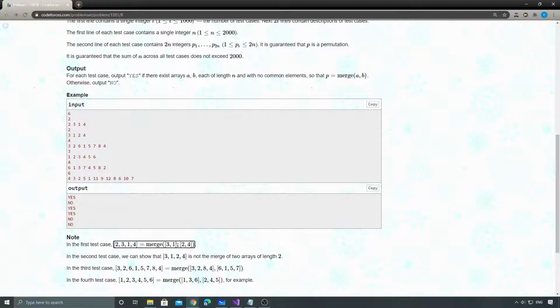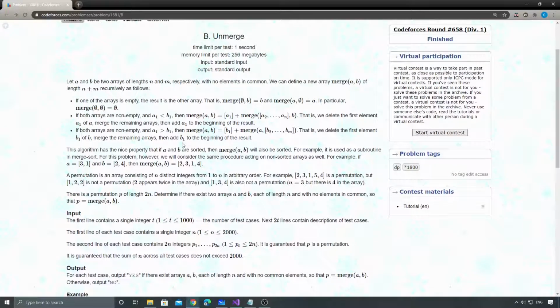The second one is 3, 1, 2, 4, which is false because this one cannot be obtained by splitting these four numbers into two subgroups. Same thing for this one, it can also be merged by using these two subarrays here. So that's the description.